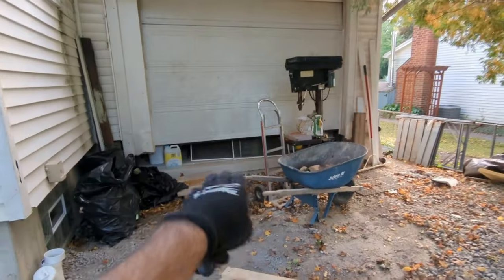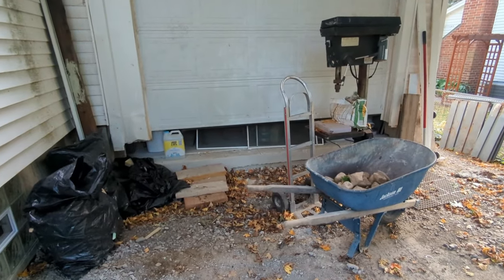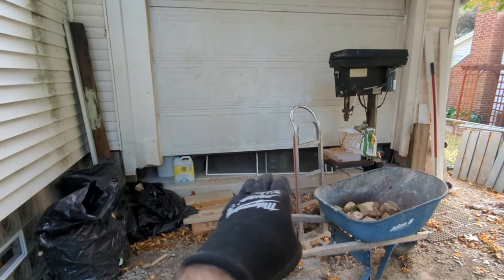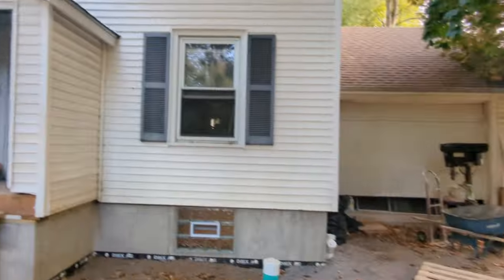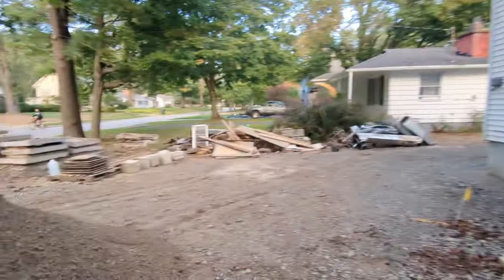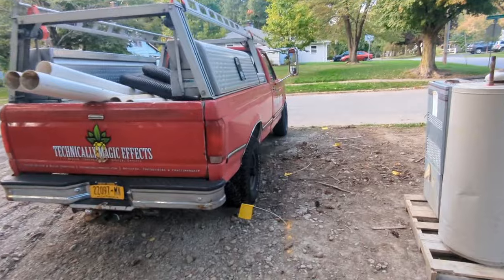And then we will be coming up practically flush with the driveway material. However, that's going to be really gooey asphalt millings, if I can get them, and it'll be so oily. The idea is that it ought to not become saturated with moisture here and heave on that lip right there. We are also going to end up putting new gutters and downspouts, which should further keep things from being all that wet. At some point, I'm going to cut those branches off, too. But tomorrow's, like I said, just moving stuff out. Got the truck back. Got to take stuff out of here that isn't getting thrown away.